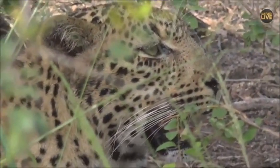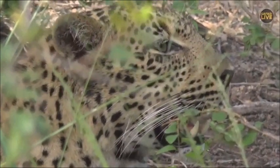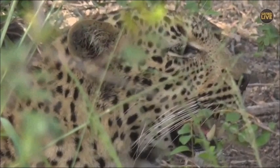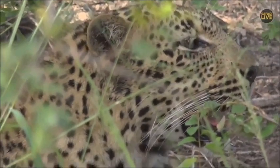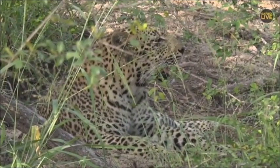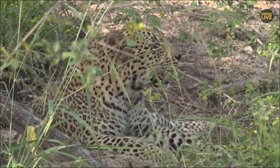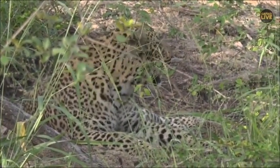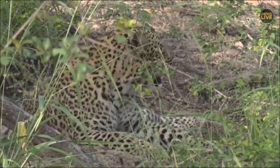One Grand, you're asking if she's not as used to cars as other leopards. So no, it's not that. I mean, she's sitting, at the moment, not even 10 meters from me, and you can see she's relaxed now. The thing is with her is that, unfortunately, a lot of her time is spent on her own. She hangs around in areas that are very dense, very thick, difficult for people to get to, and so there's not as much time spent with her as maybe some of the other leopards around here.